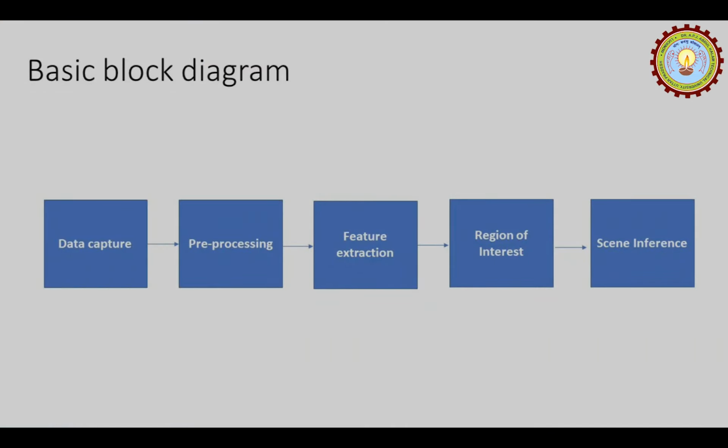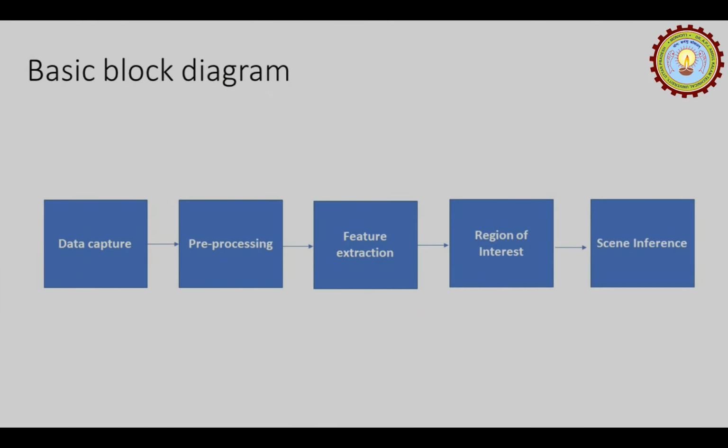Now this is a basic block diagram. I think this is one of the most important things you should keep in mind whenever somebody gives you a task to solve on image processing or computer vision. This is the basic block diagram that you should keep in mind. The first thing is data capture. How are you capturing the data? Whether you are mounting your camera on top of a drone, or on top of a robot, an underground robot, right? Or you yourself are capturing the images. How well you are capturing the images also plays a very, very important role.